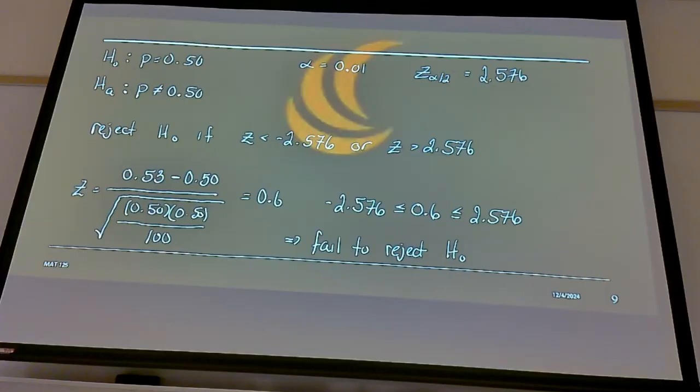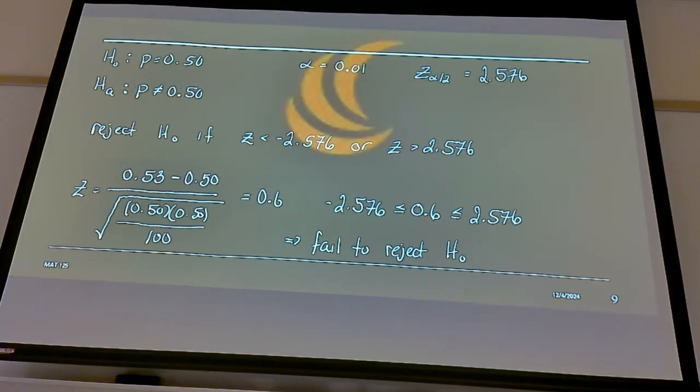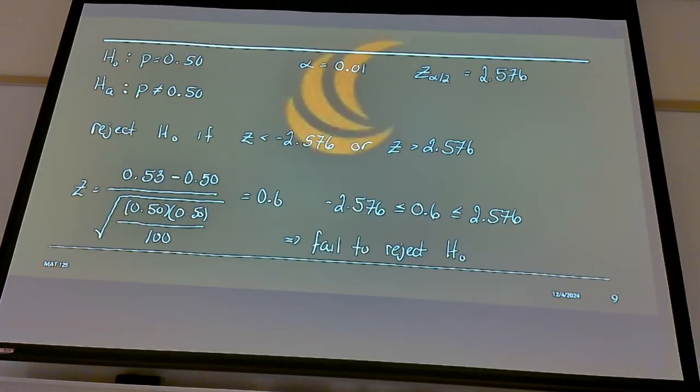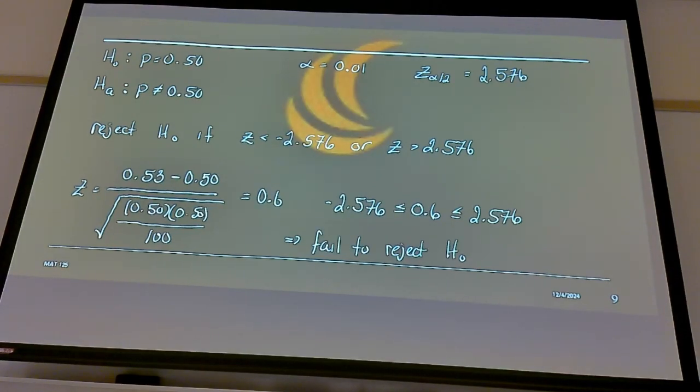I noticed that on the quiz that I just graded. Quiz 9 is the one I just graded. One of the questions asked for a test statistic, and almost everyone gave me the Z score when it was supposed to be a T score. So read the problem, make sure you're calculating the right score.